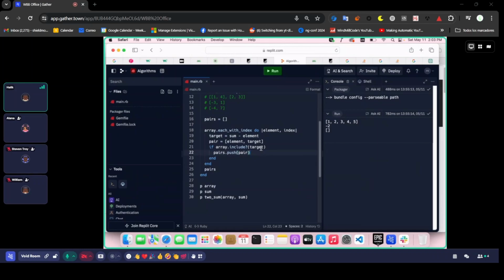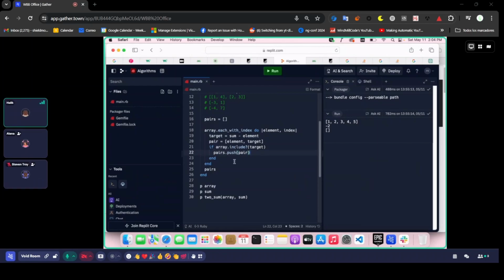Well, if the pair is already there, there's going to be one pair that has element and target. So before you push a new pair, you have to loop through the pairs array, and you have to see if the element and the target is in that same pair.